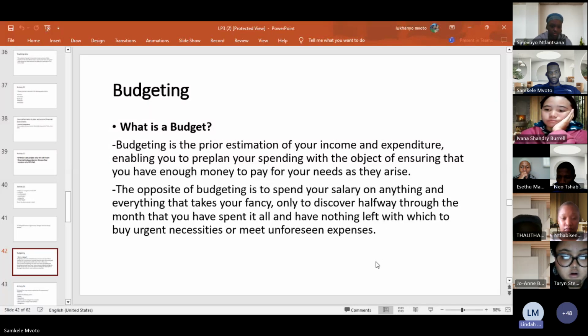Here they're just giving a scenario that sometimes when you don't budget correctly, halfway through the month you have already spent all the money. And in this case you now have to borrow from people, which is leading you to credits. So on this scenario, I never wrote the activity down, but let's see the next activity. Okay, the next activity doesn't concern that.